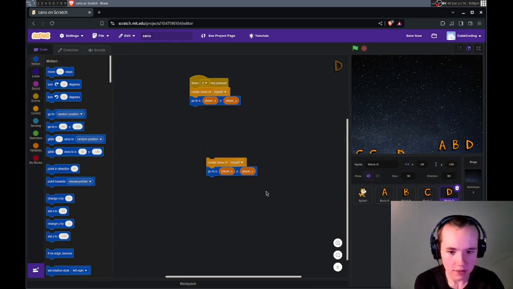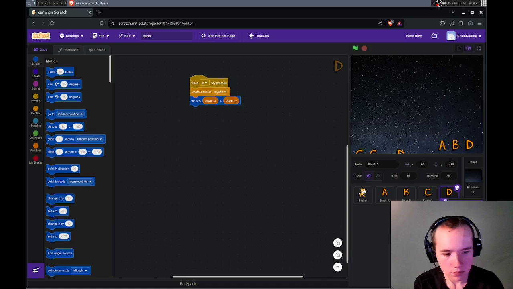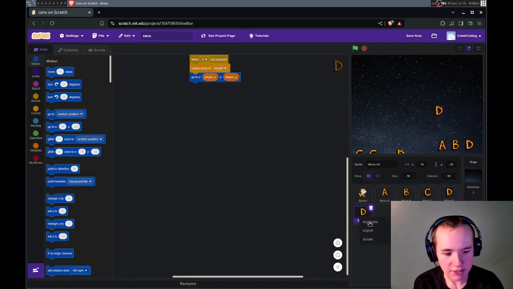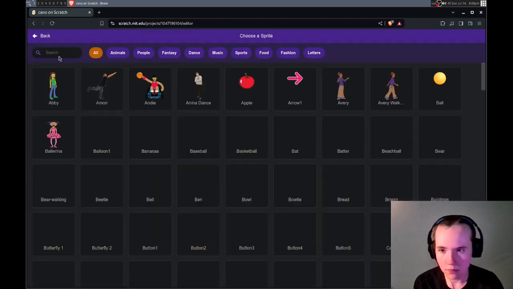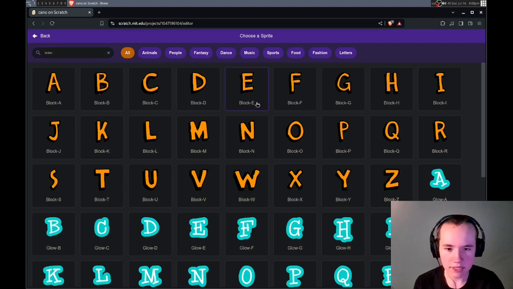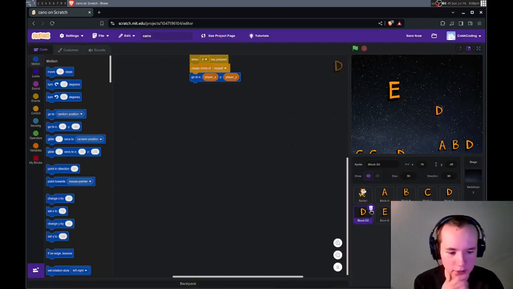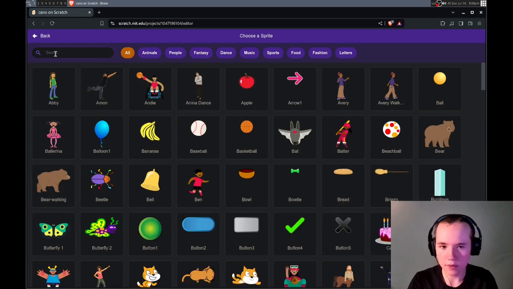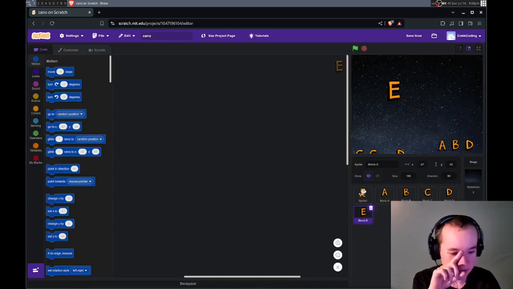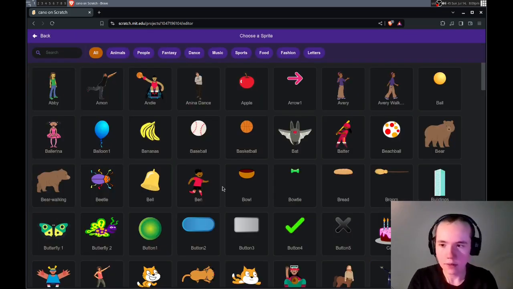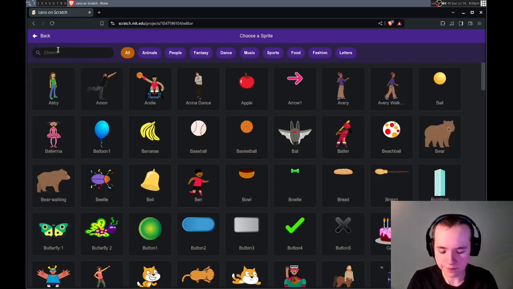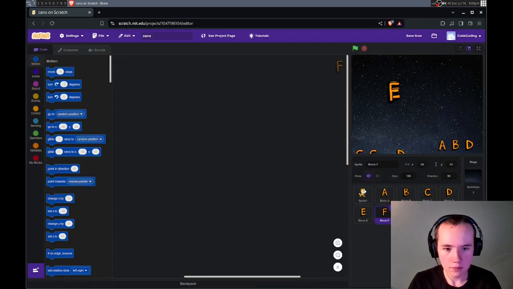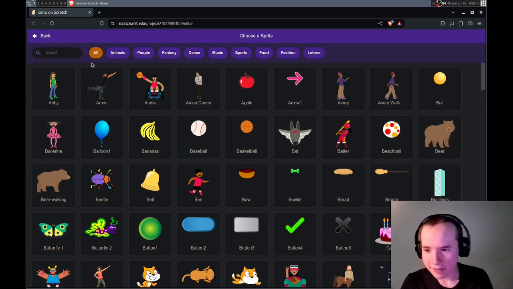That's not what I want. And I can't just change the sprite like this. To E. No, okay. I'll just add them all and then I'll go through and do it. So letter. I wonder if there's a better way to do that. Whoops, I added it twice. Okay.